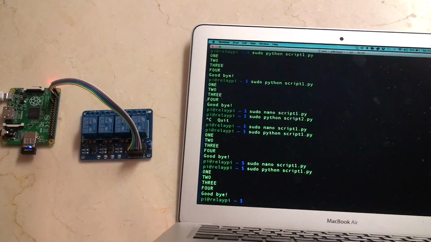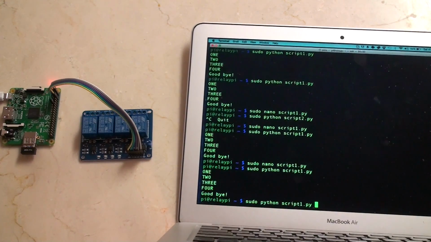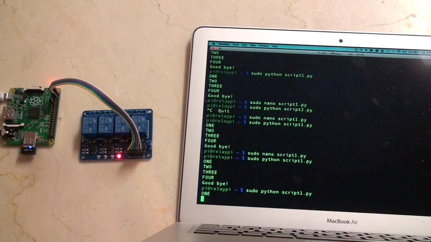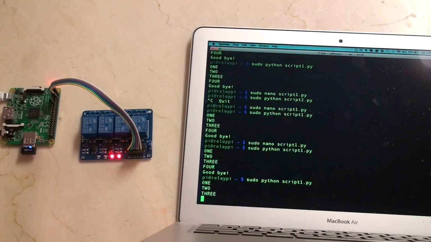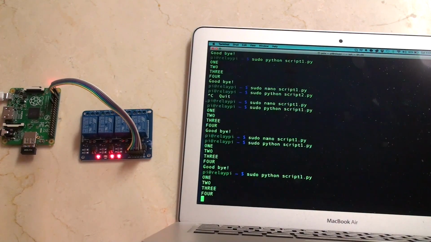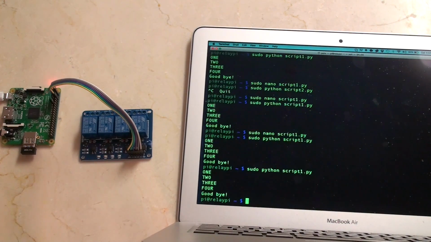Hey guys, I just want to show you how I problem solve, just like you would. 1, 2 is working, 3 is failing, and 4 is working. I needed a little adjustment in my code so that the timer stayed on 4, but it was always working. But 3 isn't, so you can follow along with what I'm doing here.